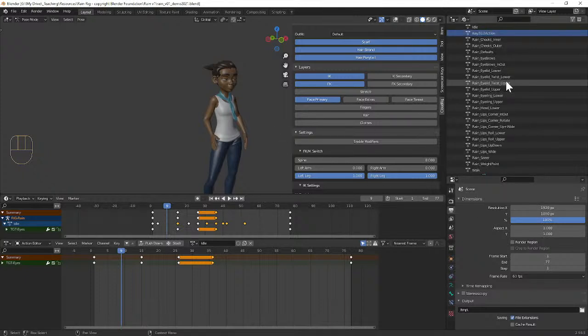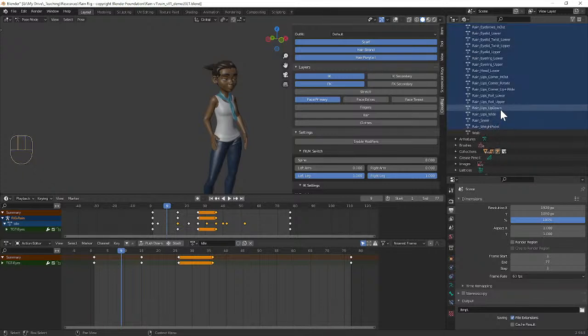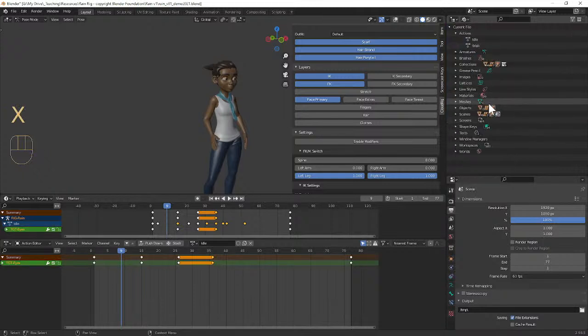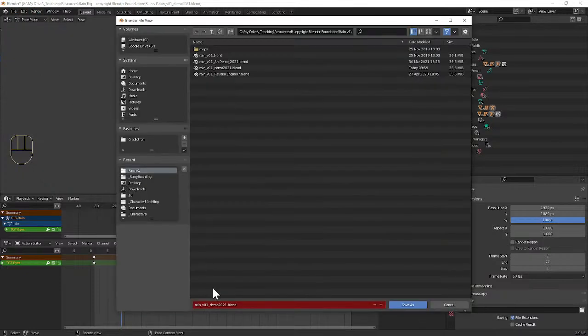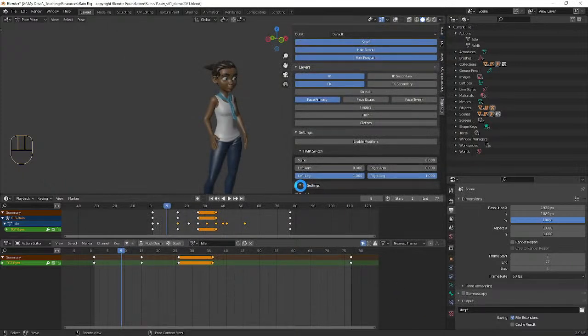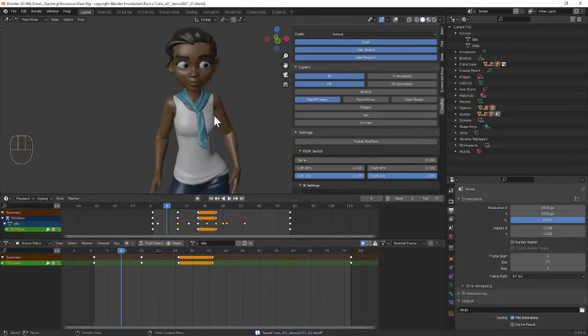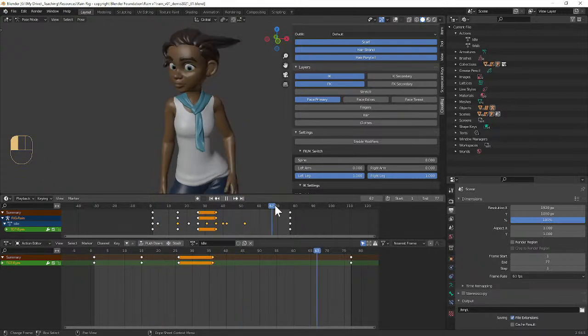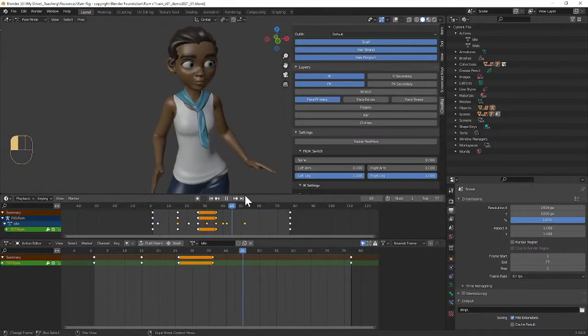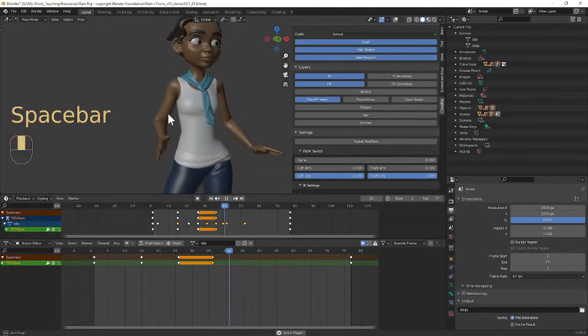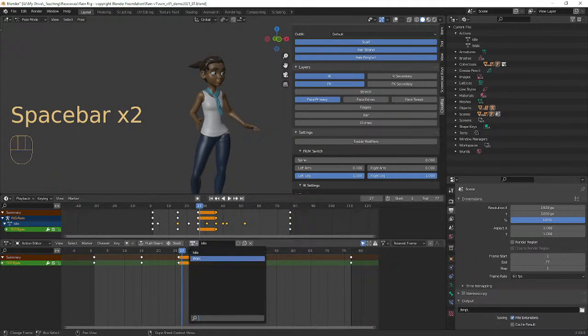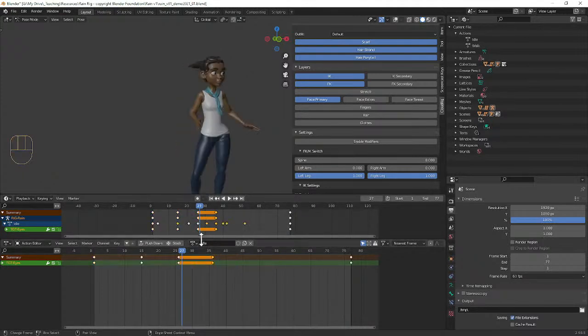All right, and so what we can do is actually delete all these actions. I can select one. So actions are basically all of the animation actions that live within my scene. Let's get rid of all these. I'll just delete them. Okay, now I just have these two left. And that's going to cause some problems somewhere in my rig, I'm sure, if I were to try to animate something. So for you guys, don't do that. But for my purposes, for the type of animation that I wanted to do, it just made sense to do that. So now I can more easily manage the different animation states that I have.